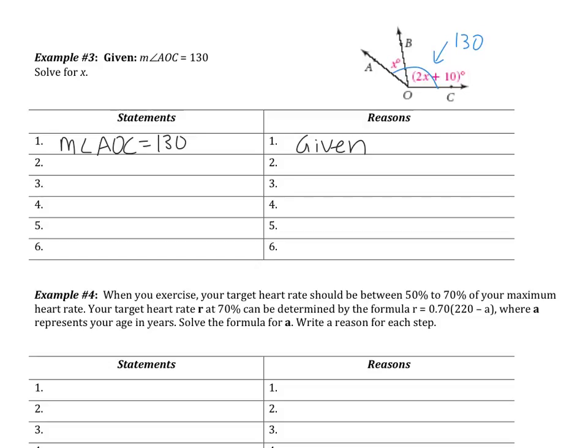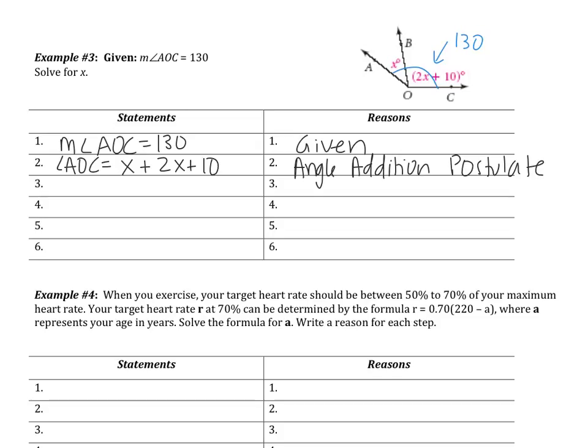Now, the way that I can write angle AOC is I can write it as adding 2 angles together. So next, I can say that angle AOC is going to be x plus the 2x plus 10. So if I add my 2 little angles, I get the big angle. Now the reason for this is the angle addition postulate. Hopefully you remember this from chapter 1. The angle addition postulate told us we could add 2 angles together to get a bigger angle.